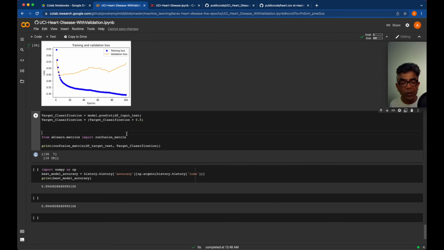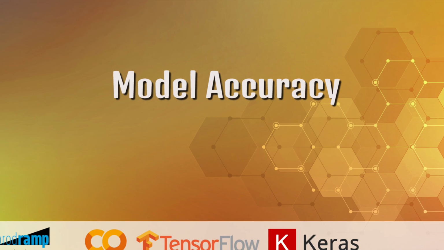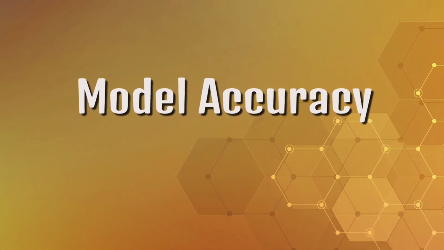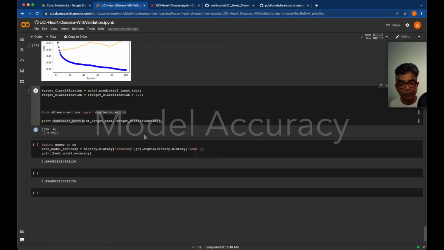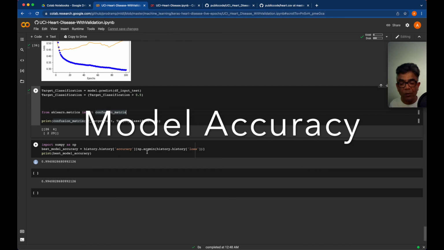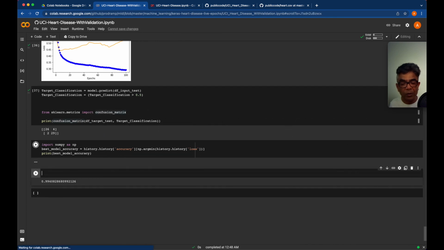And now we are creating this confusion matrix by using the input test data and target test data. Finally, if you want to check the model accuracy, here you can see that it is about 87%.